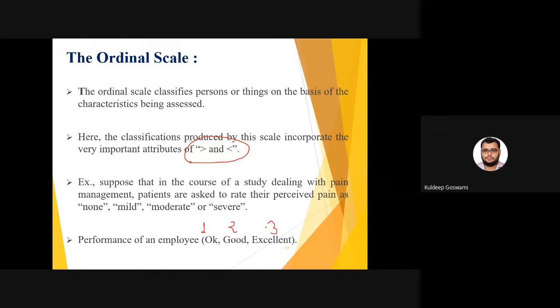The 8th pass persons are at the lowest part. Then 10th pass is higher than 8th pass. Graduate is higher than 10th pass, and graduate and above is higher than graduate. So data in this kind of category are known as ordinal.